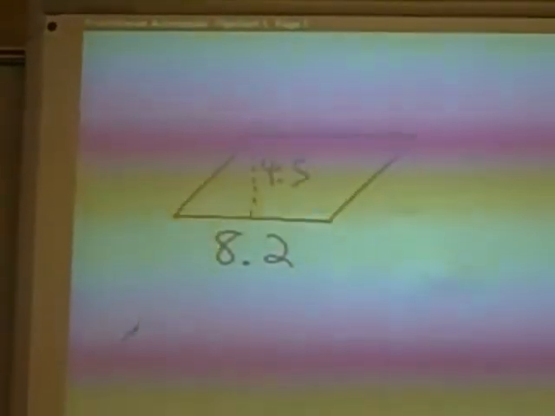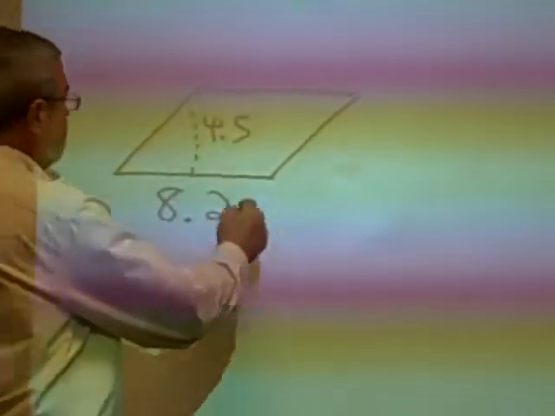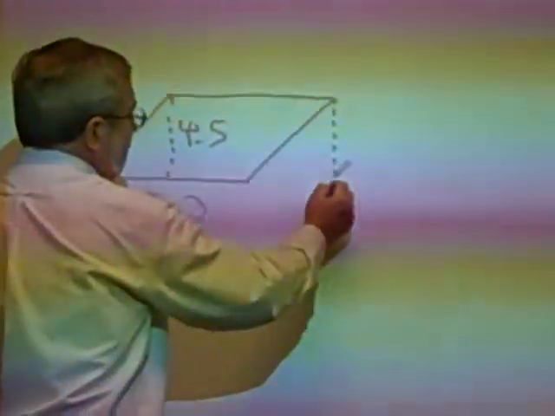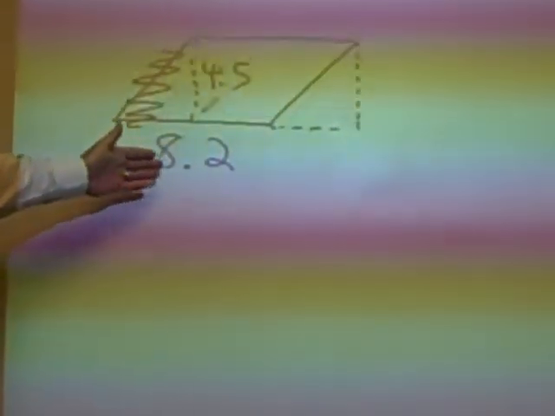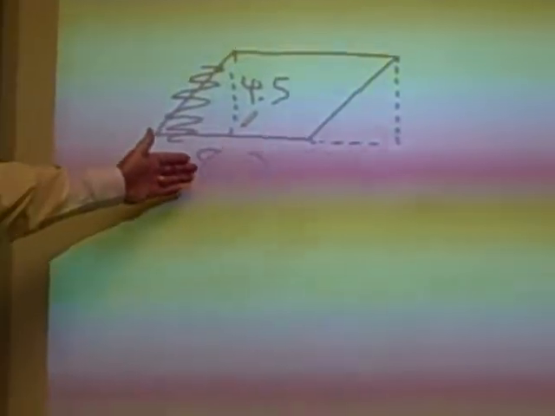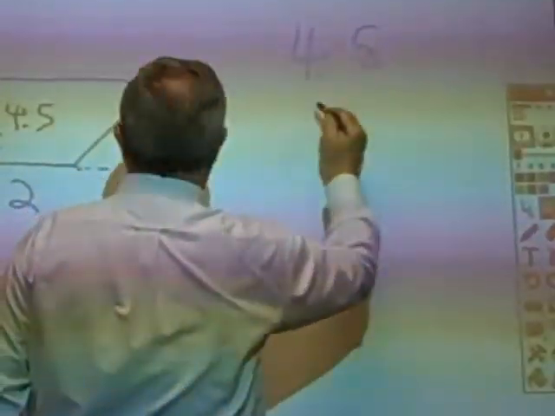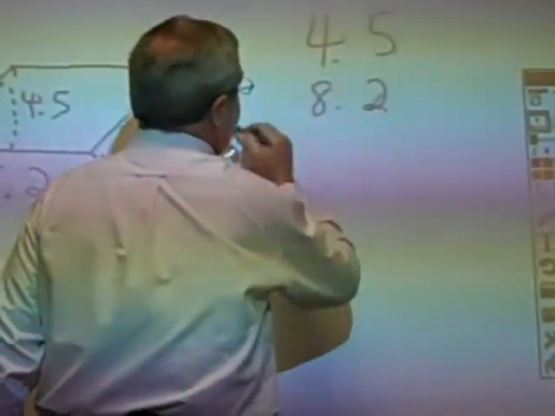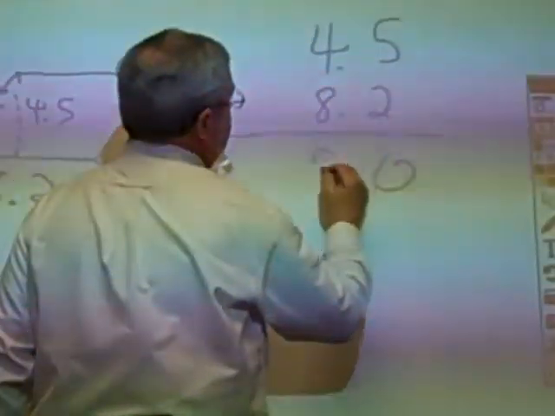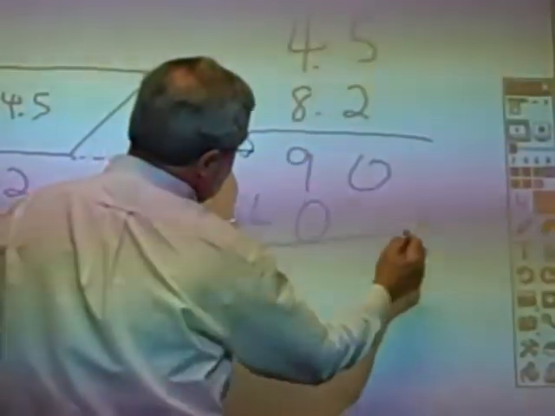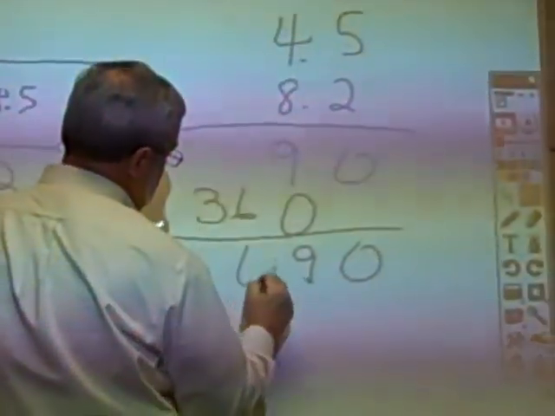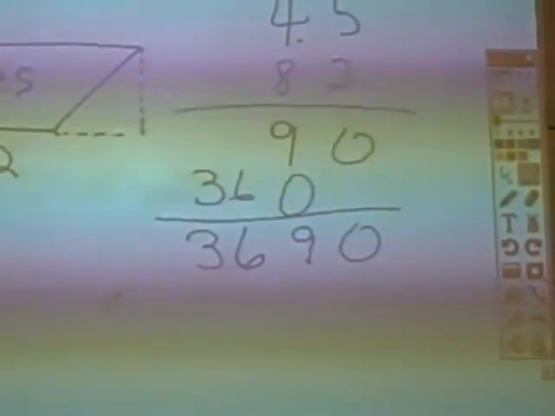Okay. Remember what we said we were going to do with this one. We can fill this in back down here and get rid of this part. We're back to a rectangle. And I'm simply putting this back up so we can take one more look at decimal numbers. 4.5 and 8.2. Now multiply through. Now we get an answer of 3690.